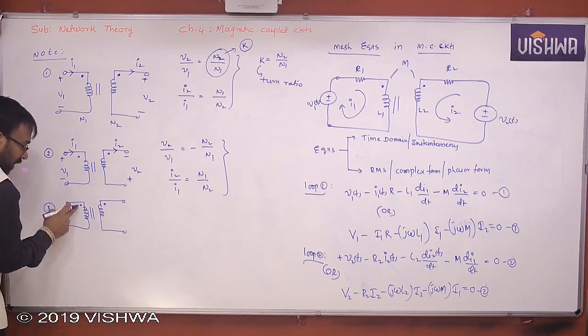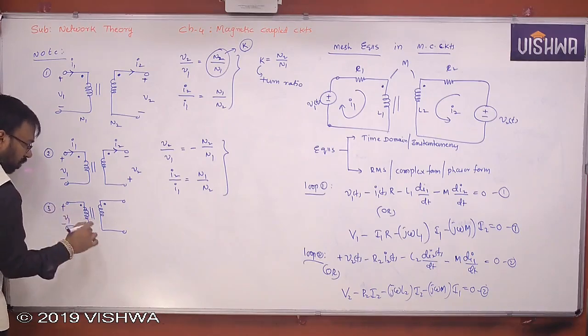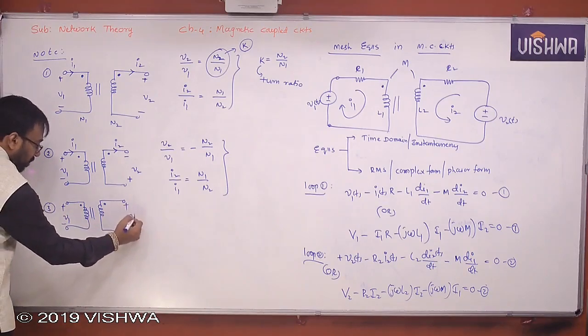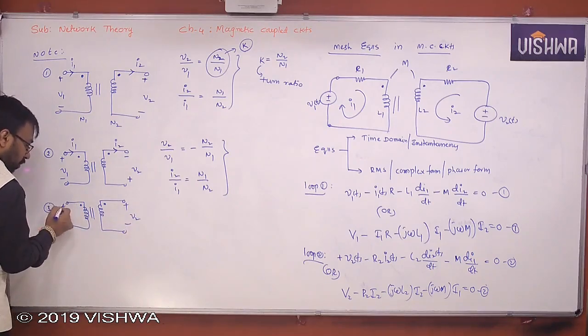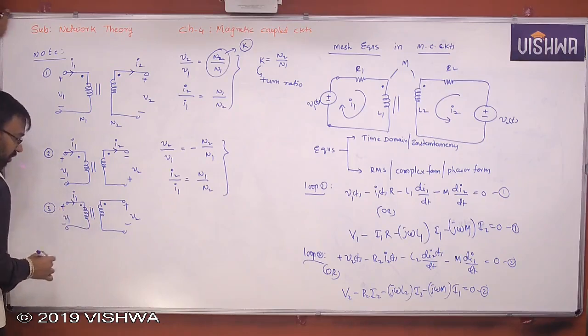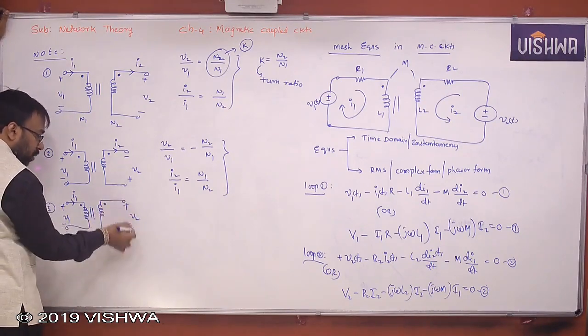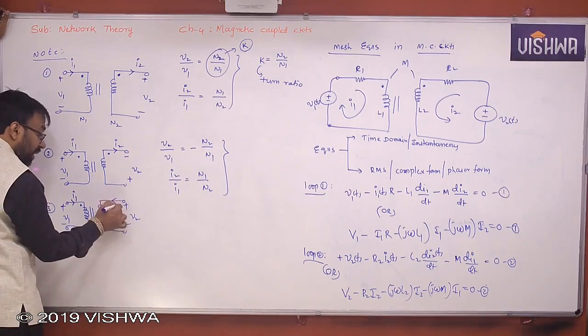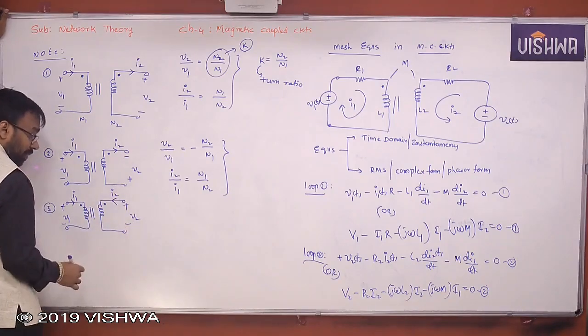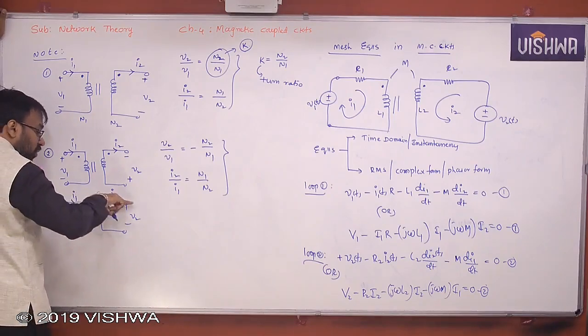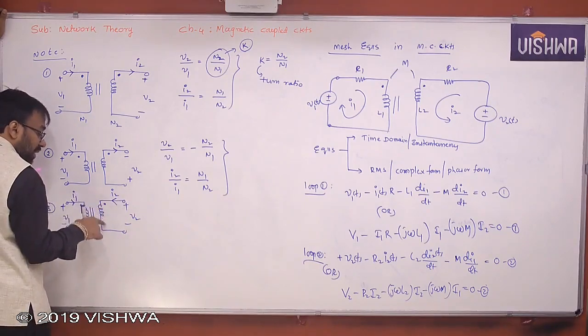What are the actual polarities? Plus minus. But how are you measuring the voltage using the voltmeter? Plus minus. No problem. Here also plus minus V2. How is the current supposed to flow, from higher to lower? When you connect a source here, current flows from higher to lower. This direction it is supposed to flow. Okay, it is also given this direction. And when you connect the load across it, current flows from higher to lower. This direction is supposed to flow. But now it is given I2 like this, let us say. The actual current direction is supposed to be like this because this is positive terminal, this is negative terminal.